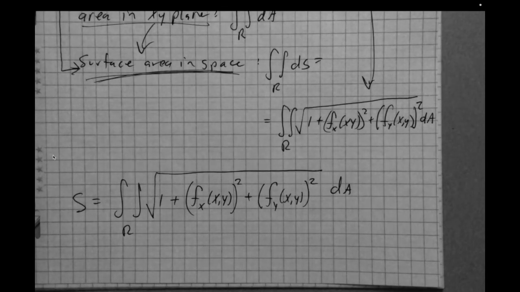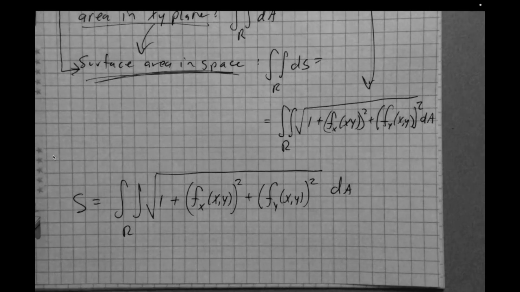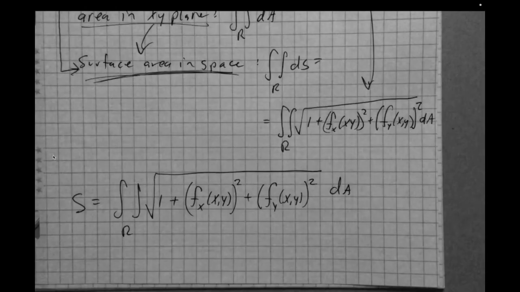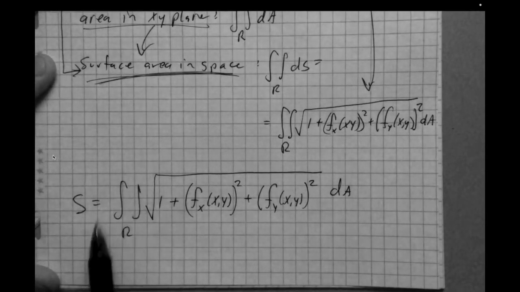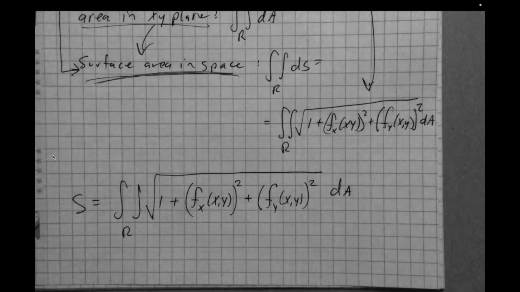Now it turns out, as you can imagine, just by looking at the structure of this integrand, that most of the time the integrals for surface area are difficult to calculate. They can be very challenging to calculate, in fact, and it's just because you're taking a partial and squaring it. I mean, any function that has even moderately complex partial derivatives can be very challenging to work with. And then in addition, you have a double integral where the inside integral is going to have a function as bounds, right? So those two factors kind of combine to make these sorts of integrals particularly challenging, right?